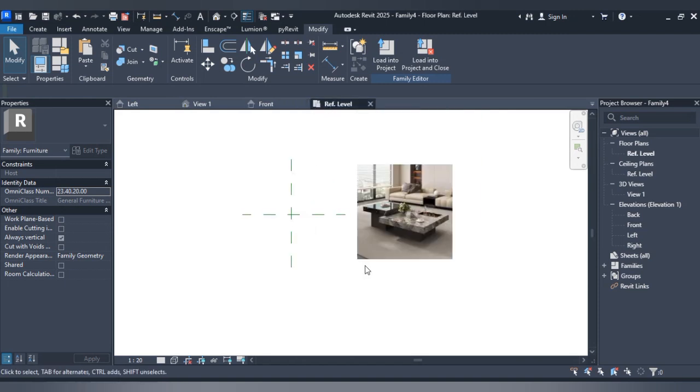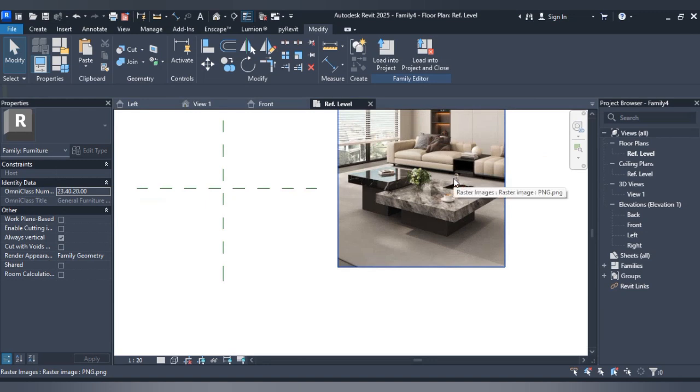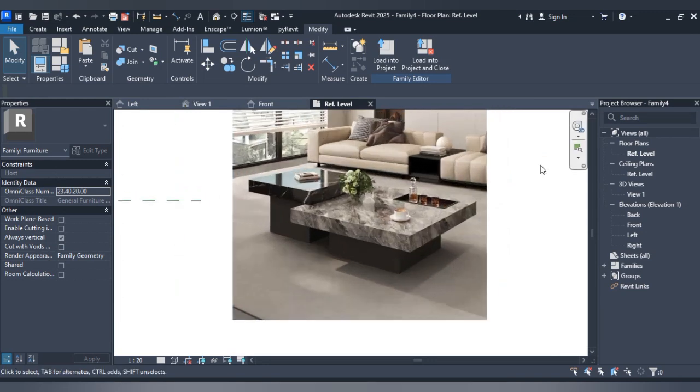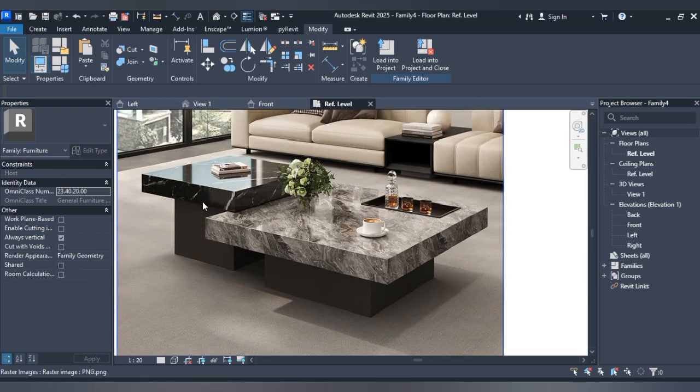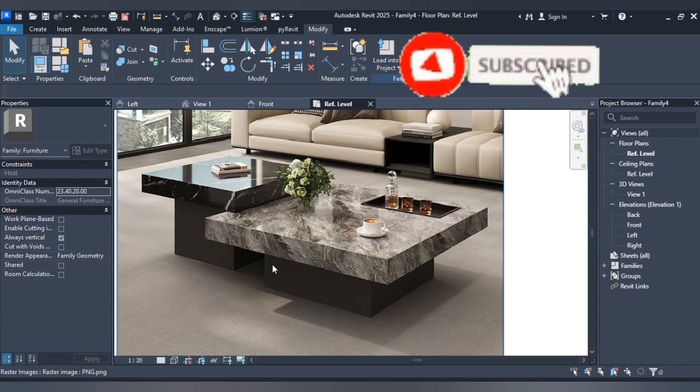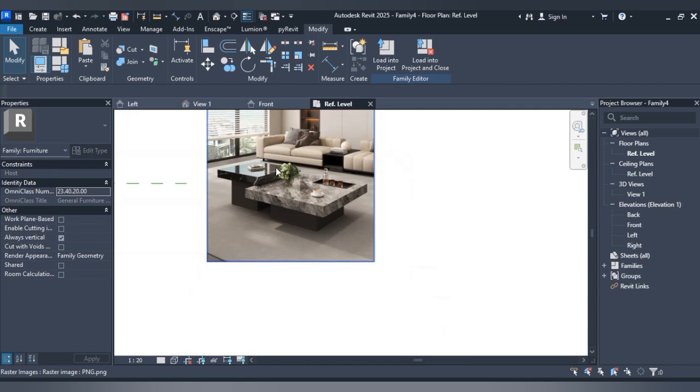So I'll go back to the ref level, and one thing I always say, especially if this is your first time or one of your first few times creating Revit components or families from scratch, is that you shouldn't pay attention to all the details at the same time. Try as much as possible to split them into little tiny details, and before you know it, you will have worked through all of them.